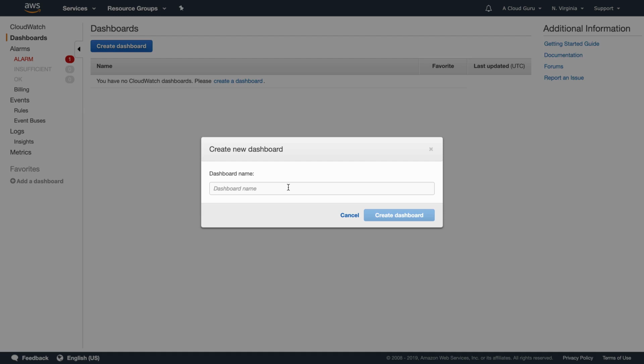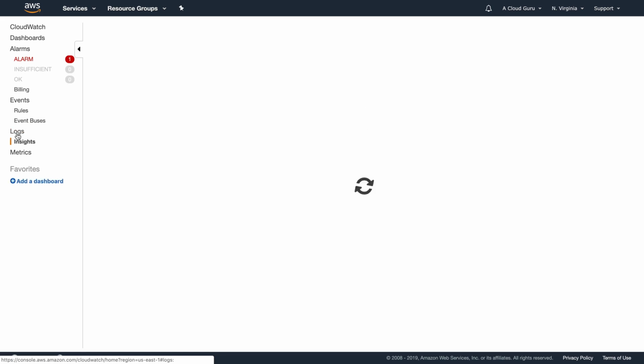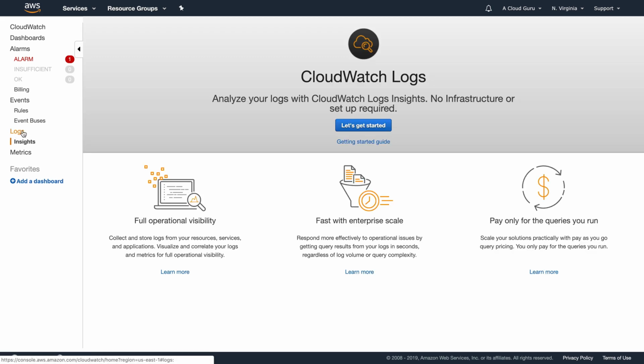We could look at our entire global overview. Again, I'm not really going to go into that. That's more a SysOps Administrator Associate thing, but going into the exam, just be aware that you can create dashboards, and your dashboards can be global as well as regional. We've also got in here logs. So in our logs, this allows us to do performance logging essentially.